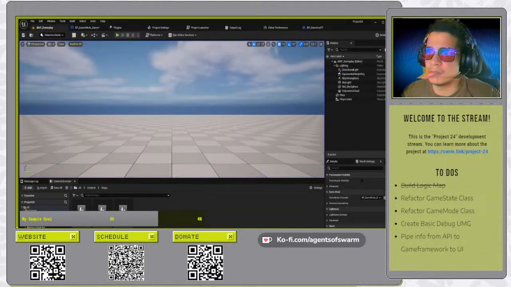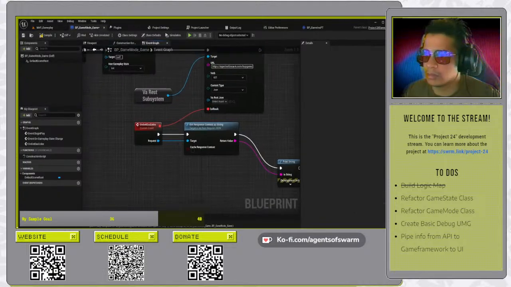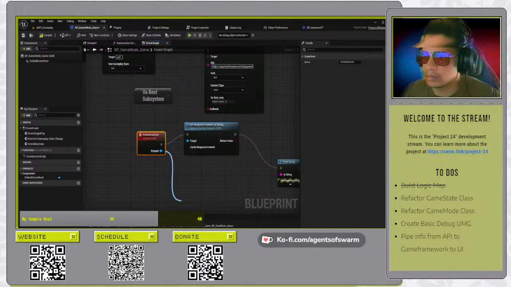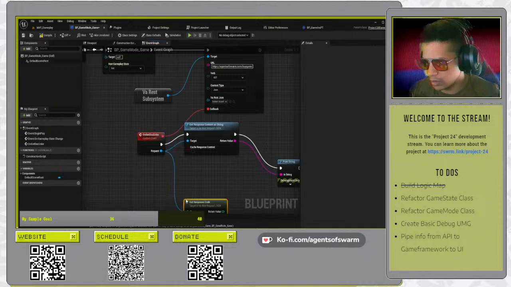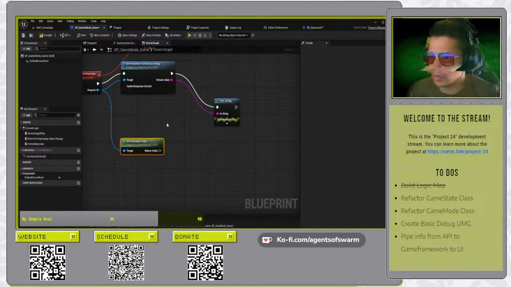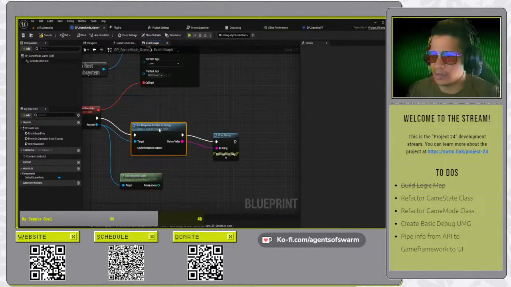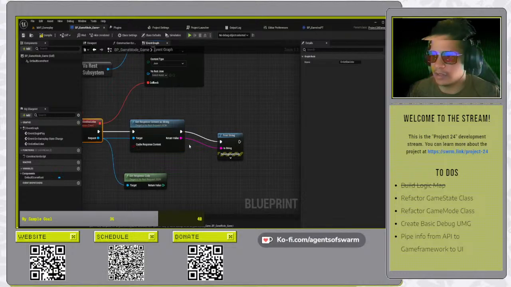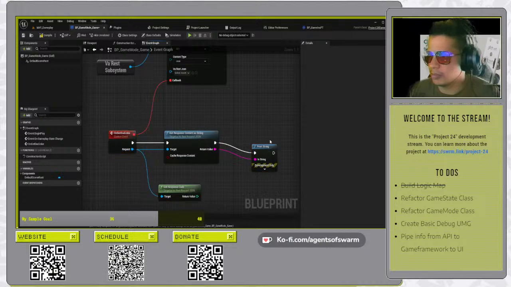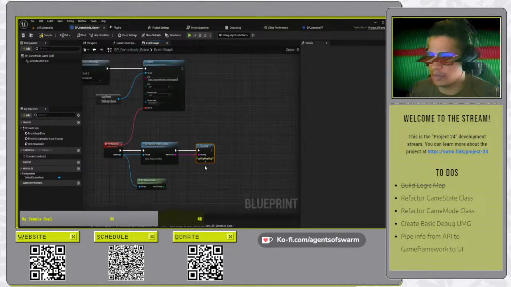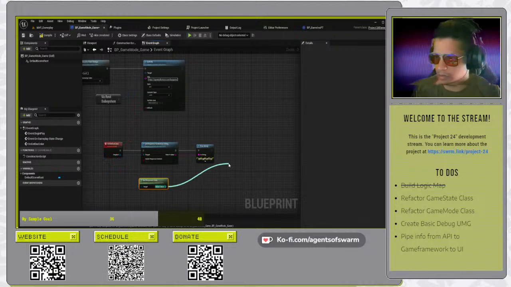Mouse, why you do? Get response code. I have a feeling in C++, this part where we're trying to figure out if it made the request successfully or not will be easier. For now, again, we're just trying to step this out and make sure this process works. So, say equal. We'll do not equal.